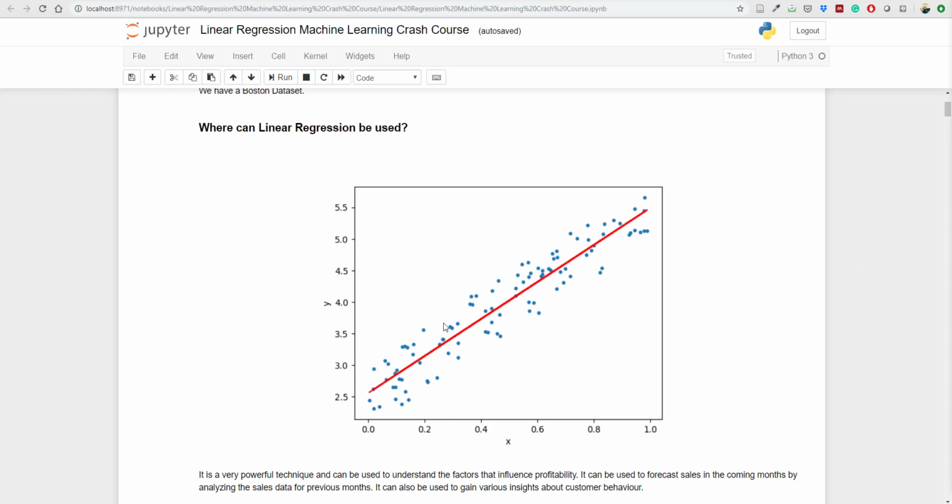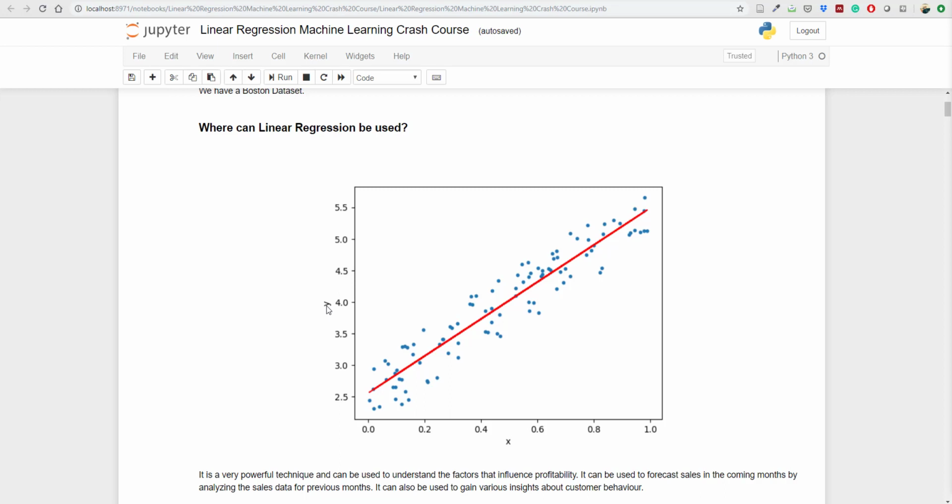Suppose that you have a set of data spread across the y-axis, and now you want to fit a linear line there, so that you can also predict y given some x values. Moreover, this is what we will be doing. We will be giving lots of independent variables, which is the x here, and we will be finding out the variable y. So here y is a dependent variable. y is dependent on x. That's when you can say that y is a function of x.